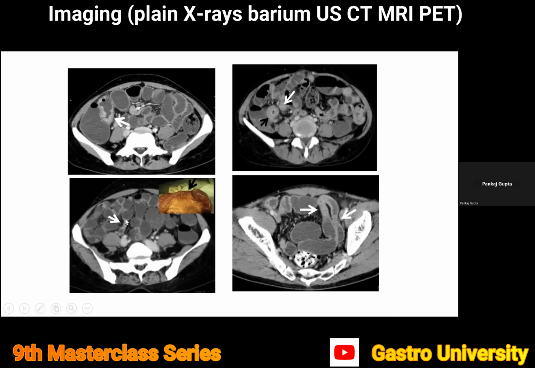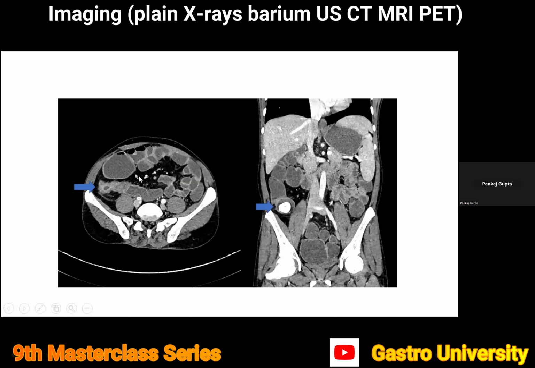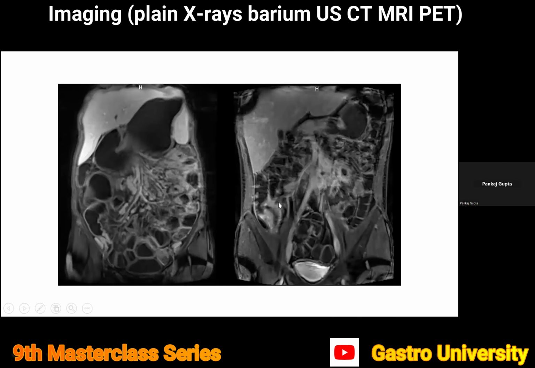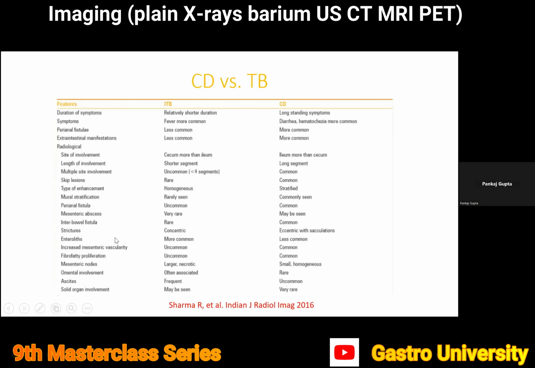Another example of tubercular stricture, and in this case, a rather unusual manifestation of a long segment stricture of tubercular enteritis. This is the more common finding which we can correlate from a barium meal follow-through study: an extremely contracted, conical type of cecum, and there is a stricture at the IC valve, and you can see a large enterolith sitting at the terminal ileum. We really don't use much MR enterography. These were some of the cases we performed mostly because there was concern of repeated radiation exposure. So in this case, again, you can see a circumferential mural thickening of the terminal ileum, beautifully seen on contrast enhanced MR enterography.